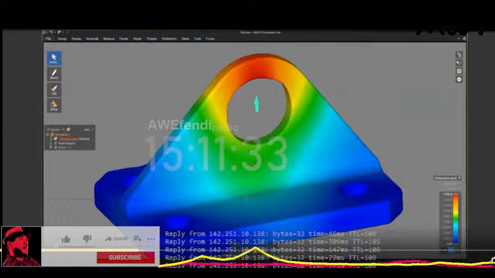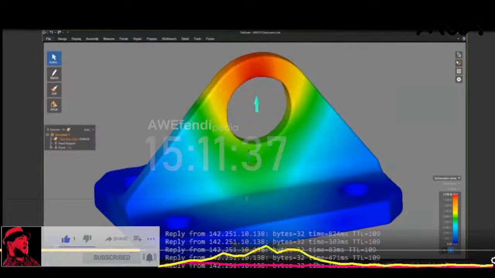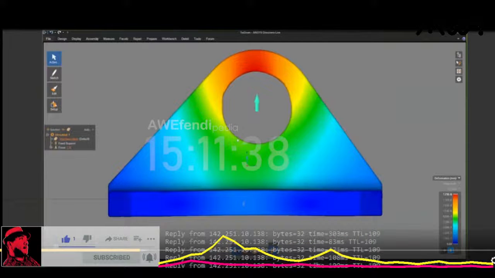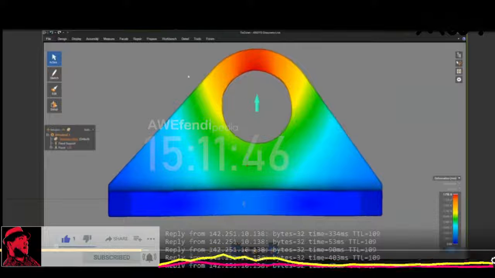So one of the things I was thinking of was, what if I could relocate this hole, maybe bring it a little closer to the center, take a little bit of that relief off of this skinnier area where there's material, and I don't know, just to see if I get a different result.